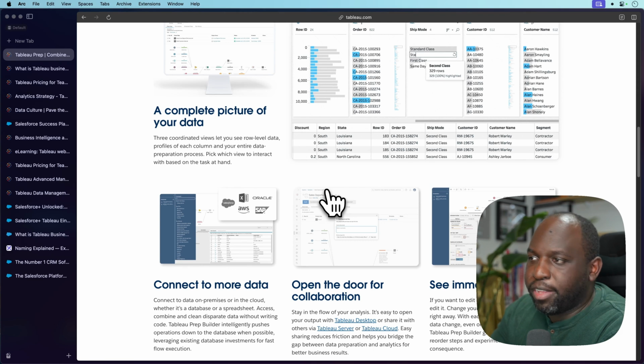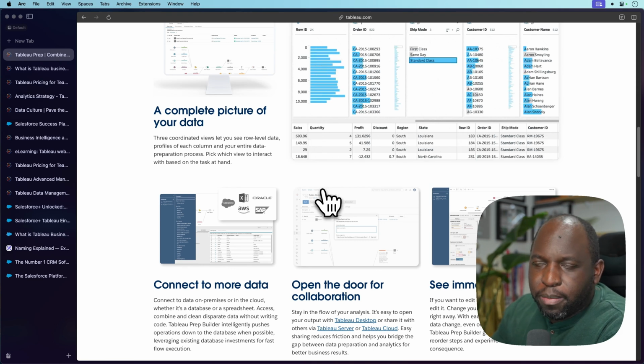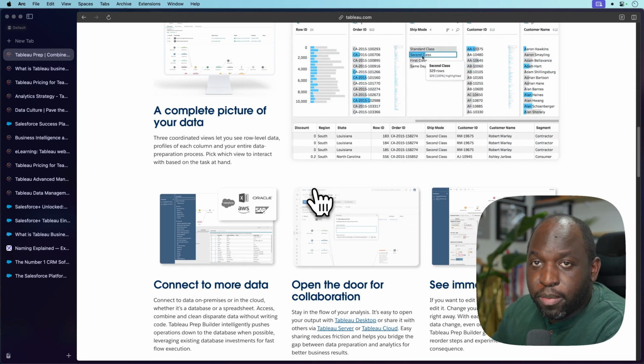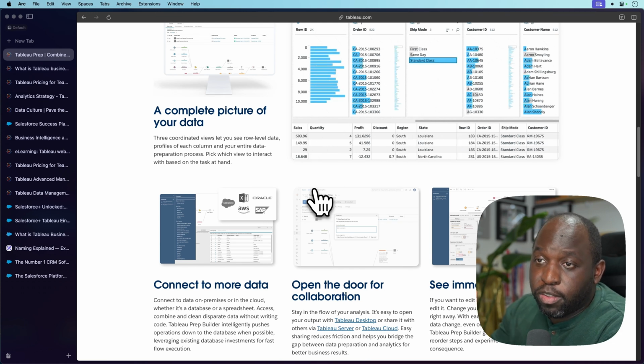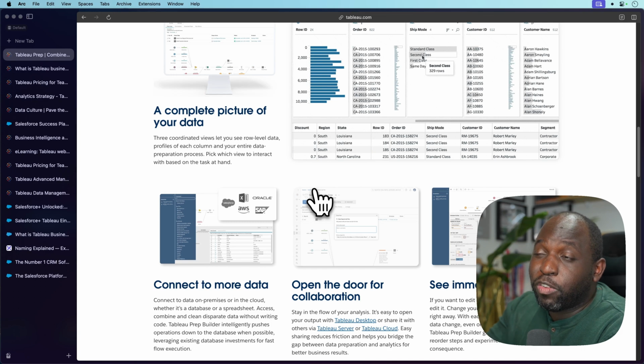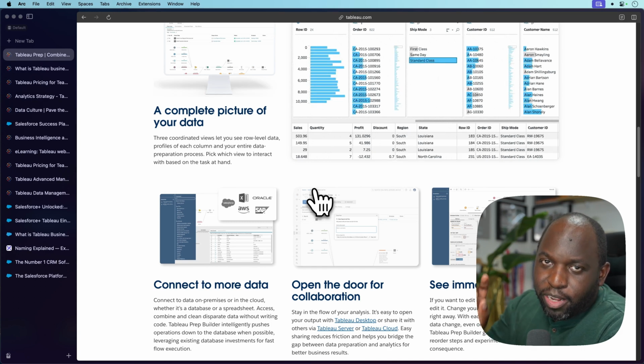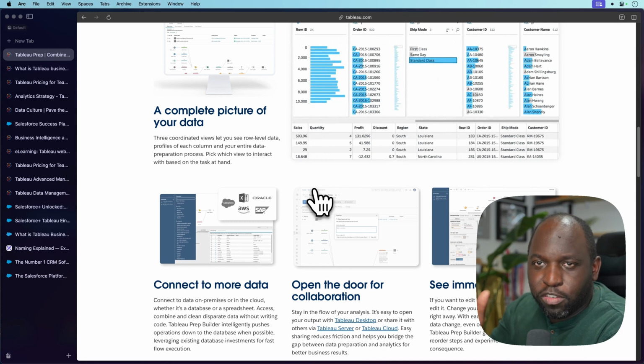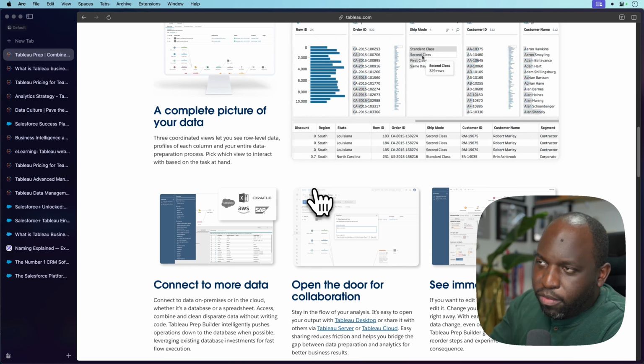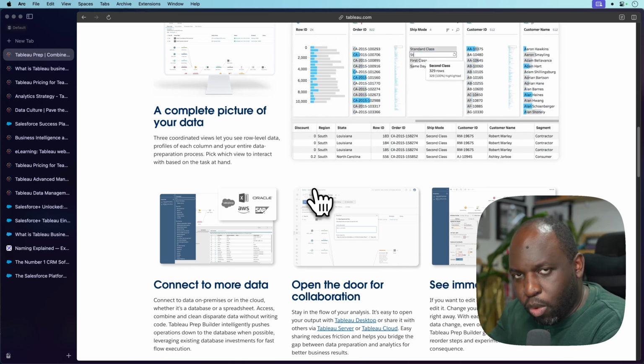So, clean your data. It can connect to most databases that you'd want to connect to. It's an entirely web and desktop native tool. There's no difference between the two. So this is something you can do on both web and desktop, which is why there is no distinction between Tableau Prep in the browser and Tableau Prep on the desktop. That's probably the only distinction you'll ever hear, but all of that capability is available in both web and desktop.